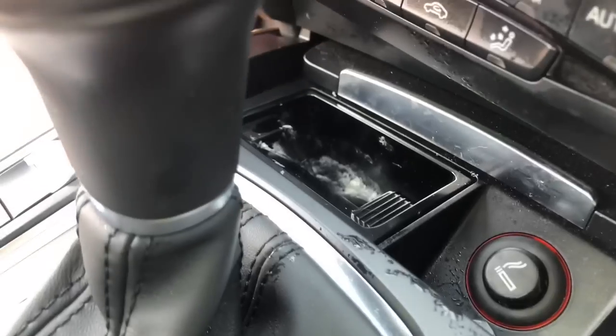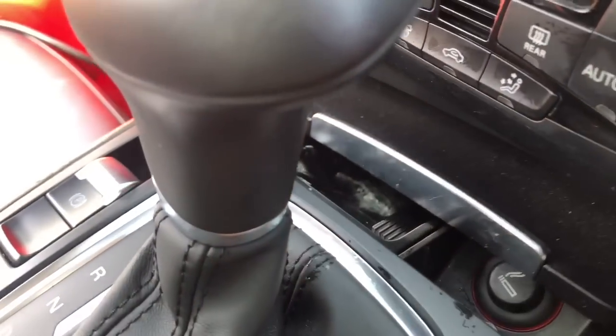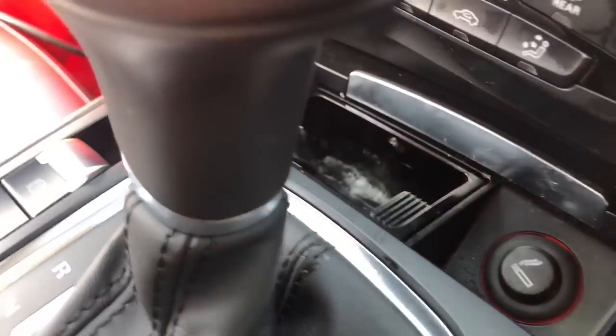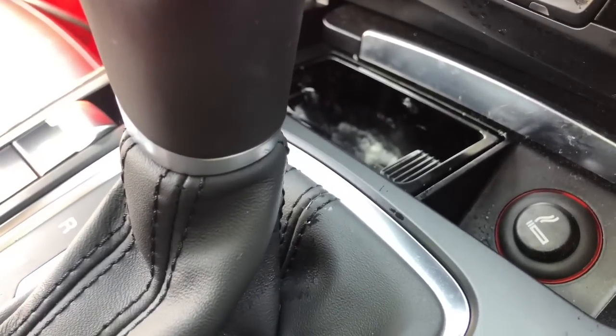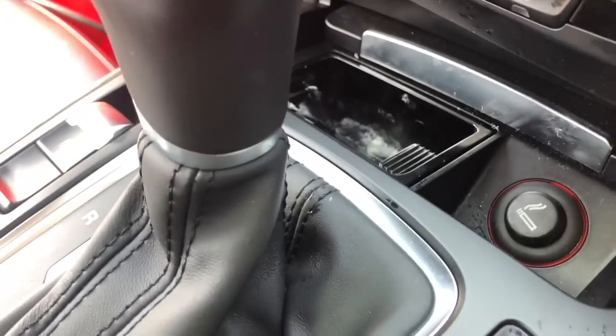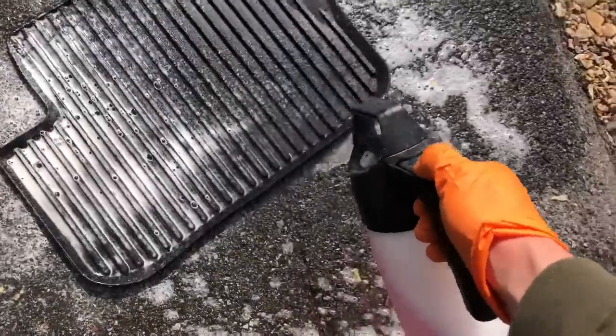Gum in there. Check this out. There's some gum in this little cigarette area. So, a 2-hour detail. What do I go after, you know? Do I spend a lot of time on this or keep moving? It's a tough decision. I gotta figure this out. This foamer's not so great, but it works.